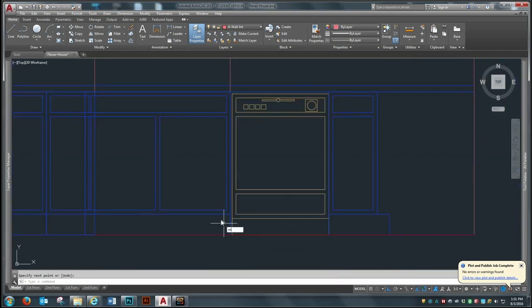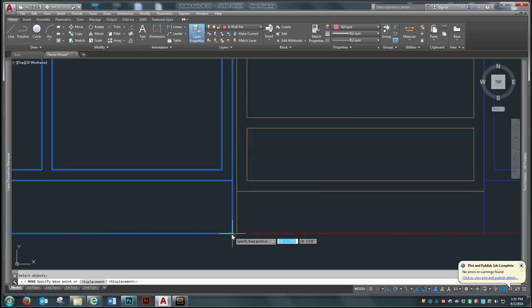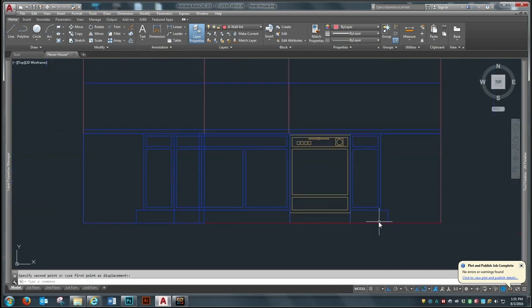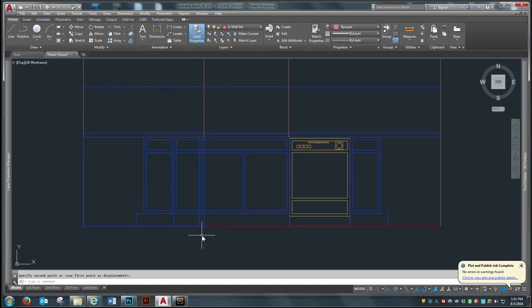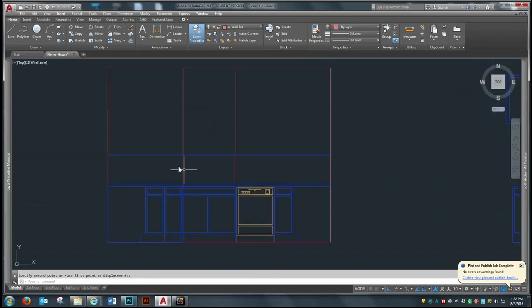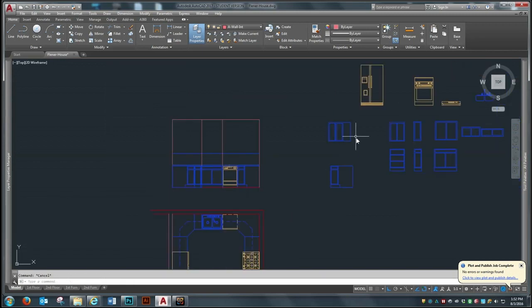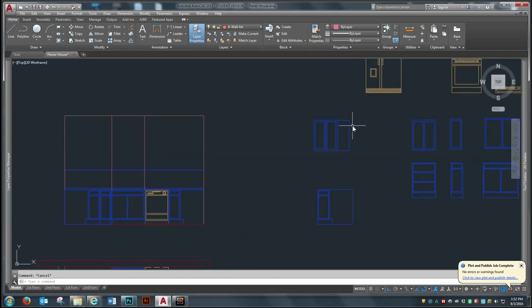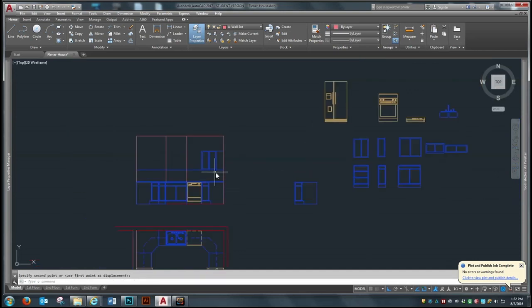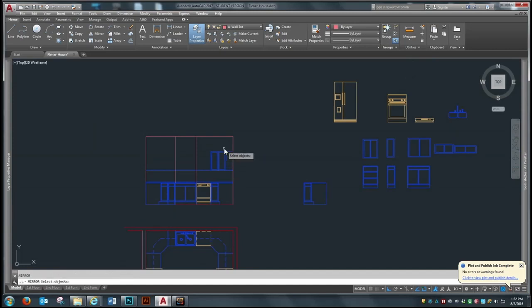I think I've got things off just a little here. Okay. We draw a line. Okay, so this is the wall cabinet. Mirror that.